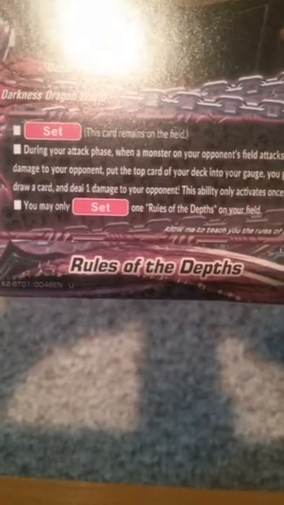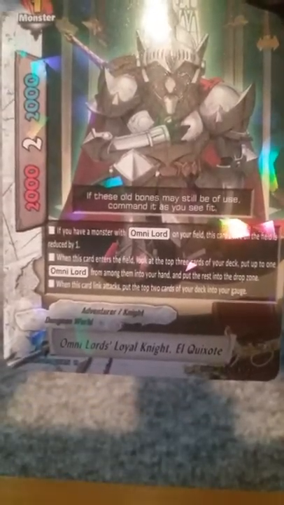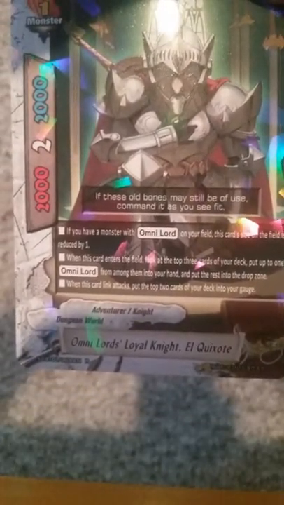Oh, so it's those new things, the puppet marionettes. Oh, those things that have been out. But the top card of your deck, your gauge, you gain a life, draw a card, and deal them another damage. Sweet. Hey, Omni Lord's Loyal Knight, El Quixote. If you have a monster with Omni Lord in your field, this card's size on the field is reduced by 1. When this card enters the field, look at the top cards of your deck, put 1 Omni Lord from among them in your hand, the rest in your drop zone. This card link attacks, gauge 2.